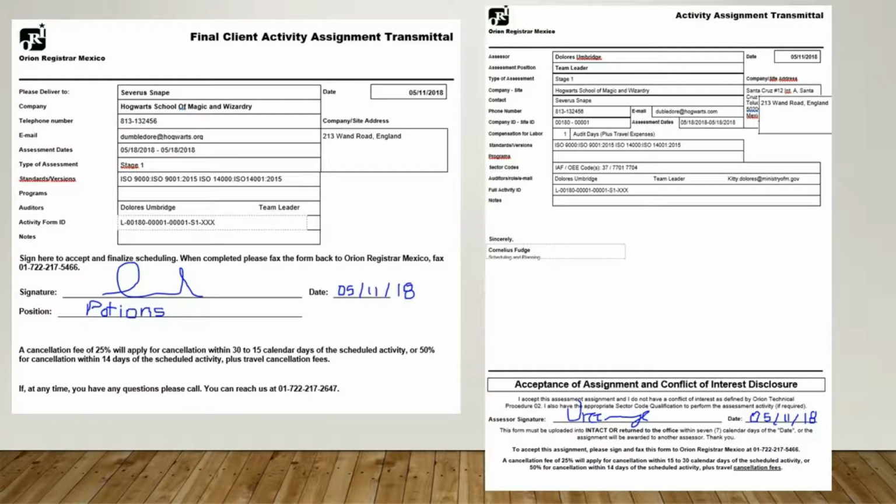Likewise, the transmittals will be the same for all audit types. These transmittals were generated when you registered the activities on BMS. The one on the left is for the client and the one on the right is for the auditor. The system will give them to you with all the necessary information, so you don't have to fill them. All you need to do is send them to the client and the auditor respectively and ask them to sign it and send it back to you. It is very important they sign them before the audit date, since it is a confirmation of the agreement.